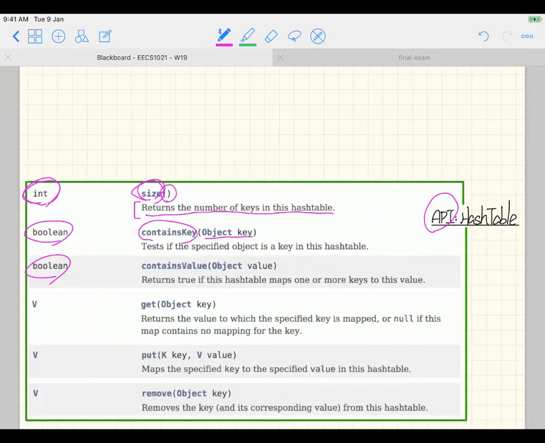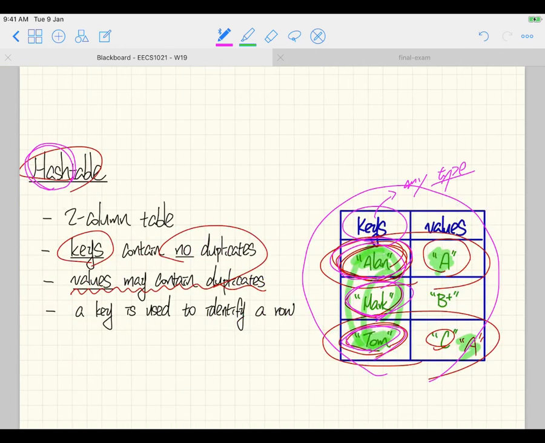Let's see another one. You also got different Boolean accessor over here, which will return Boolean. It tells you whether a particular key value is in the table or a particular value is in the table. For example, if I ask you whether this particular table here contains Alan, indeed it is. Alan is over there. Does it contain A+? No, because A+ is not there. We only got A, B+, and C. Does it contain B+? Yes, it does contain, right? So this kind of the method call we can expect.